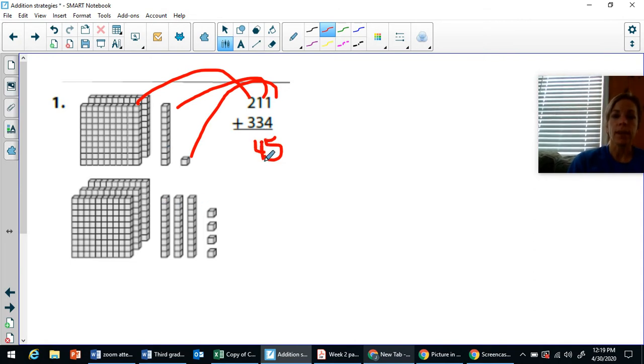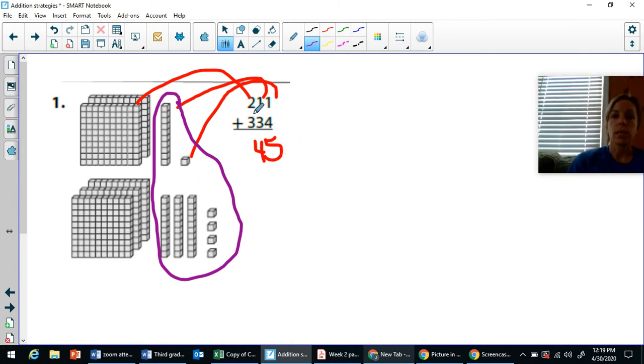So if I just stop right there, what that means is, let me switch colors here, is that if I just was adding these together, they would equal 45, which they do right here. And now I'm going to the hundreds place. 2 plus 3, which really we know that is 200 plus 300, 100, 200, 300, 400, 500. So my answer is 545.